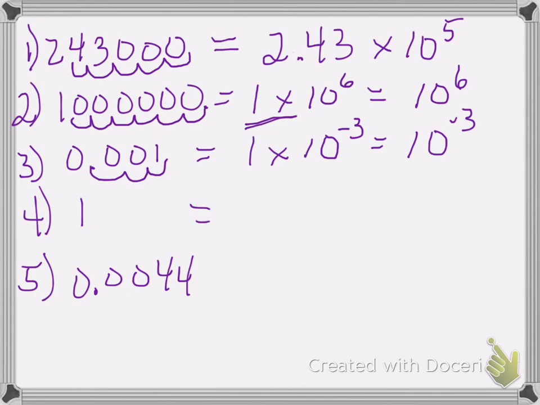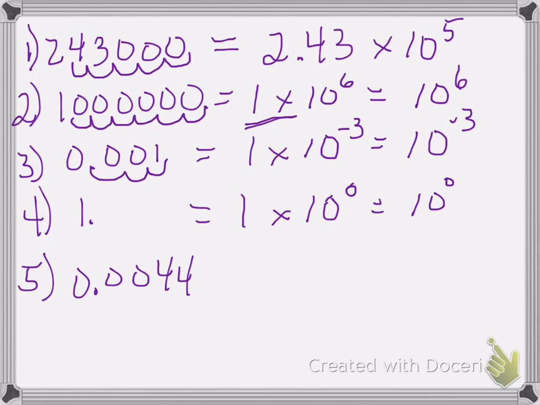On the next one, it seems tricky, but if you do the same thing you've been doing all along, you'll get the correct answer. So in this case, I'm going to make this look like a 1, so 1 times. The decimal point is right there, so I don't even have to move the decimal point to make it look like a 1. So 1 times 10 to the 0, because 0 means I didn't move the decimal point, and so that's scientific notation for a 1. And I can write that even more efficiently by calling it 10 to the 0, but to me more efficient is just writing it as 1. But nonetheless, that would be the proper scientific notation. 0 meaning I don't even move the decimal point.